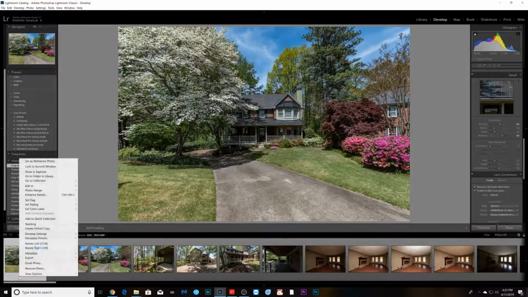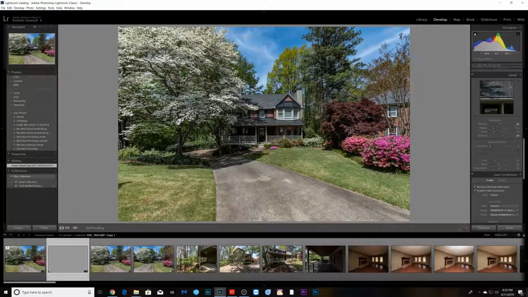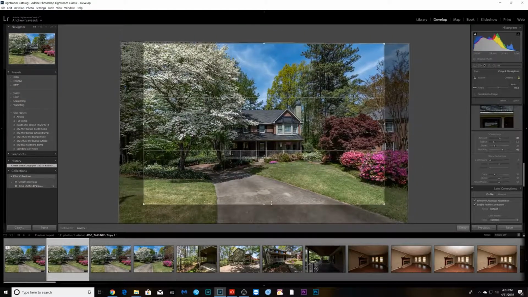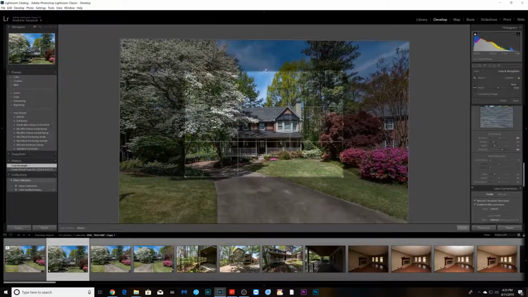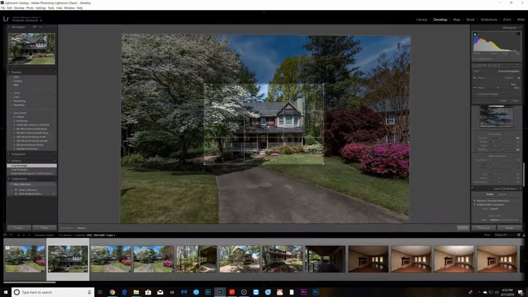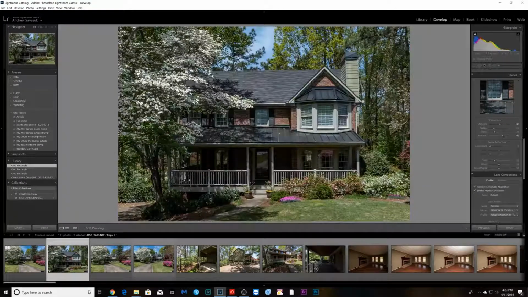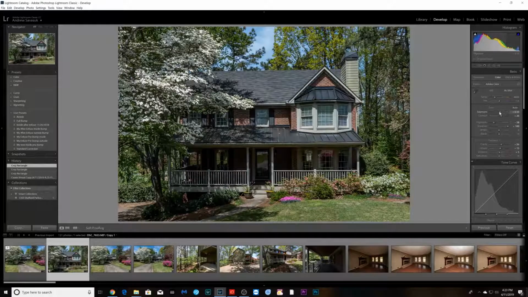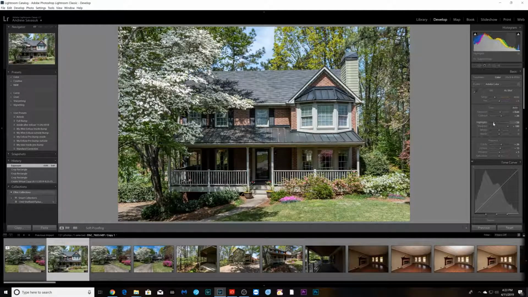Okay, I'm also going to do a virtual copy so I can do a close-up of the house. Okay.